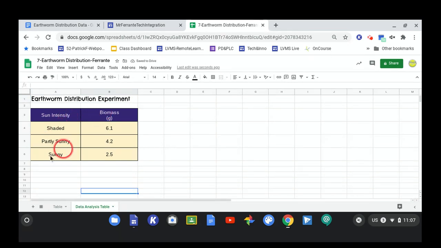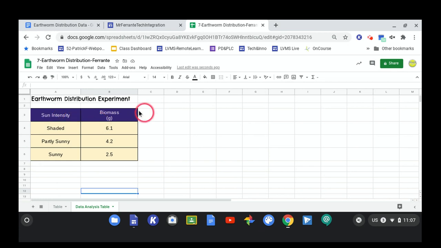All right, so we have this original data table, and we're going to include this as part of our data analysis. You could have done this on the first sheet, but I like to create a second sheet for analysis tables so that I don't change the original information. There are some more advanced functions where you could integrate your analysis table with your data table so that if changes were made to the numbers here, those changes would also get made on this sheet. But we're not going to get to that level in these tutorials, so as not to confuse you.